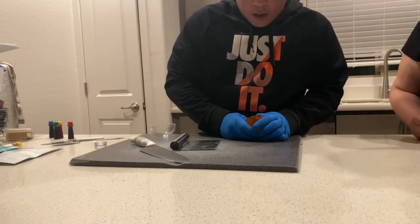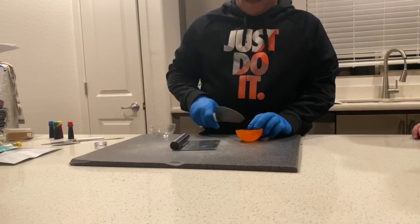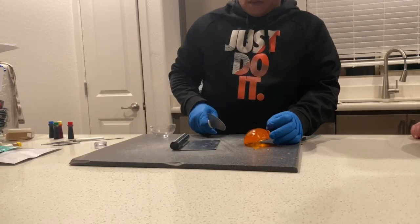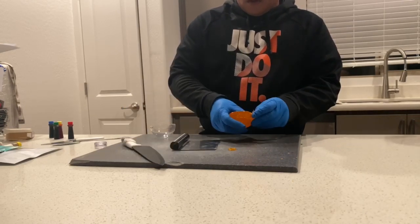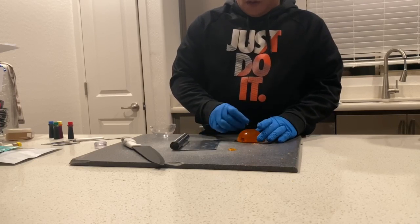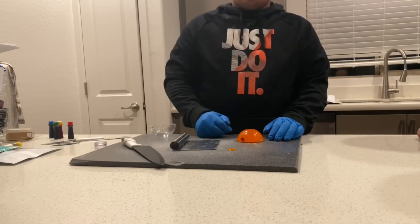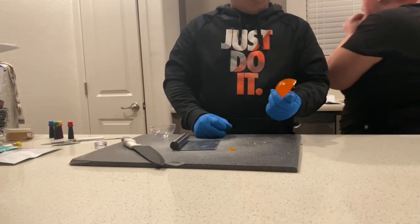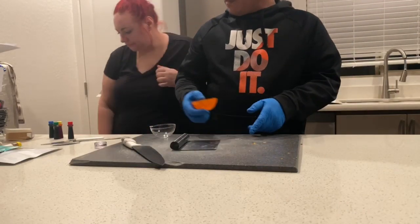There's a star right there, but it's as hard as a rock. It's all candy. It's all 100% candy. I'm gonna redo it. I'm just testing it all out. It's pretty good. Tastes good. This won't be made of weed. Oh, it tastes really good, huh? Almost like a Hawaiian Punch orange flavor.